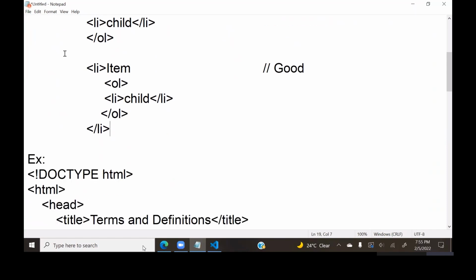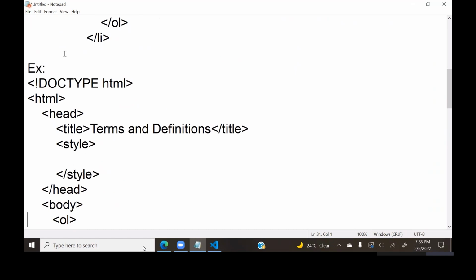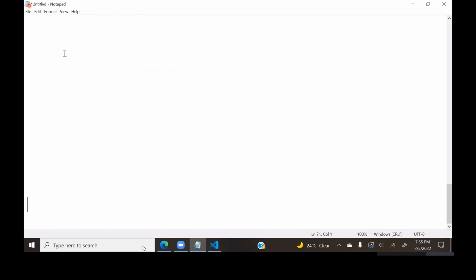Actually, many times some people who are learning programming languages, suppose C, C++, Java, .NET, will be taught like this. If you write a condition, after that we have a curly brace, which is called a block.